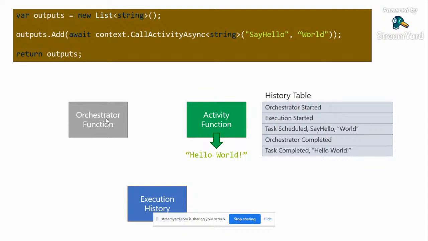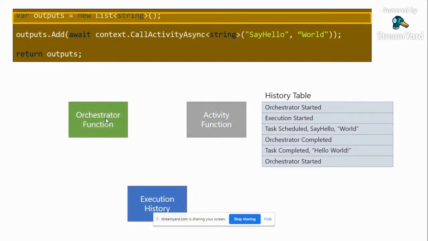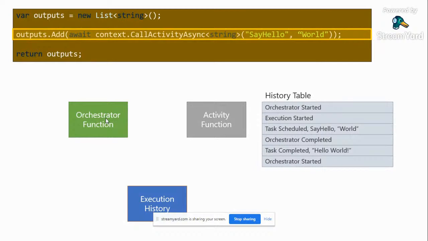Once this is done, we will not go to the next statement, the return output statement. It again starts from the first durable function. So now we are seeing the CallActivityAsync method again. This time it goes and checks the execution history table, and this returns the hello world from the table itself, right? The task has been completed already and it is saved in the history table as well. So it gets the result and gives it back to the orchestrator function.